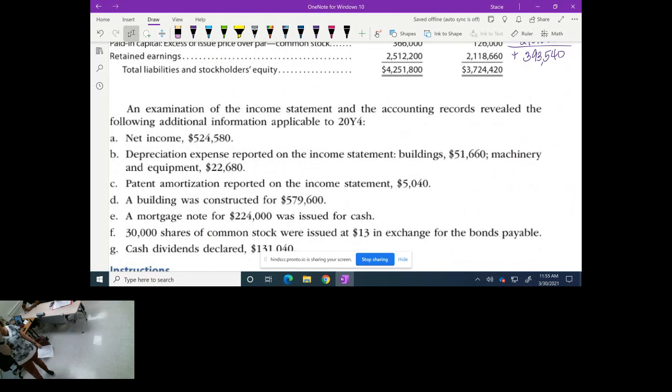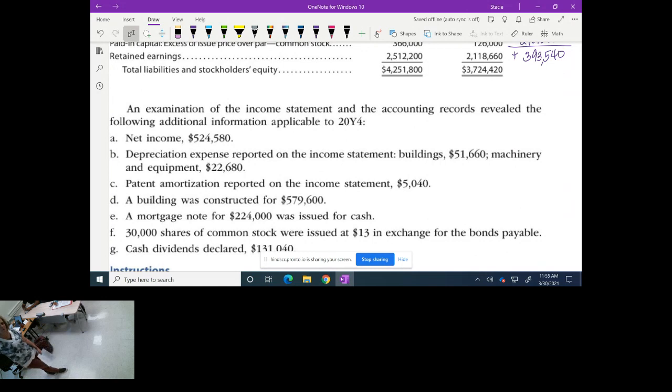In one of your homework problems where you have something like this, there's going to be, on the third or fourth option of the list, something like retained earnings was increased by net income of so-and-so. That's where you'll find your net income. It's kind of hidden in that. It's not just net income is this. So just be aware of that. Just keep reading. You'll find it.